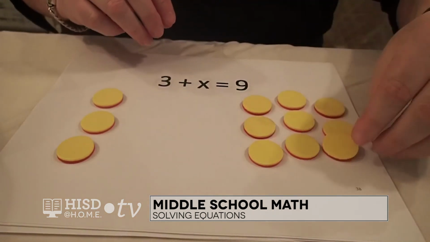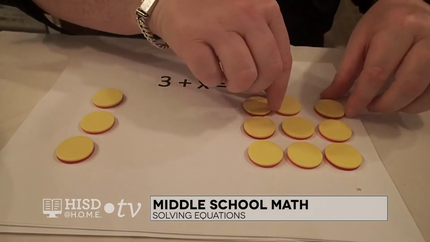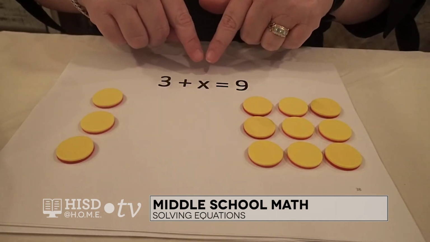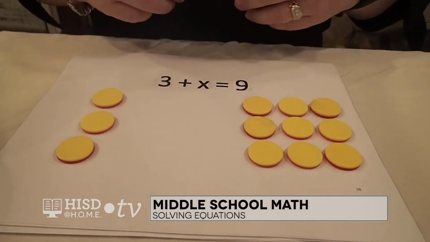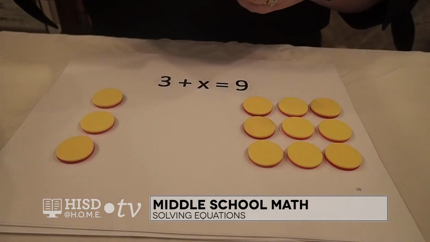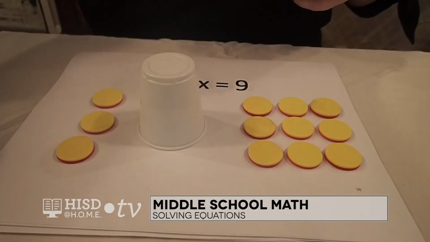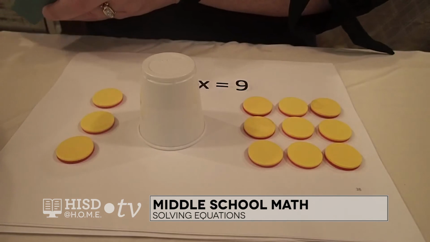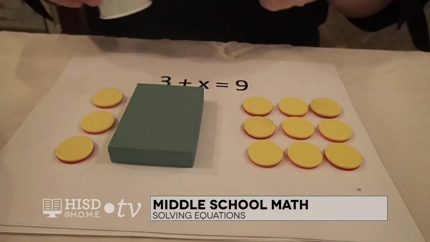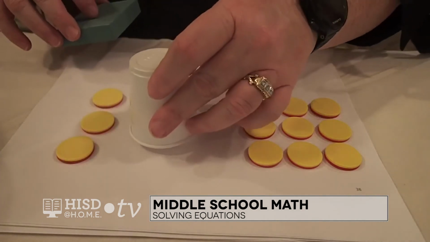Oh, but I was wondering, how do I represent that x? It's an unknown quantity. And in math, we call it a variable because it can be all sorts of different things. I'm going to call a bunch of them x, but it could be all different values. So for an unknown quantity like this, today we're going to use a cup to represent the unknown variable. Now, if you don't have a little cup, you can use all sorts of things from around your house. If you wanted to, you could use a small box to represent the x. And remember, right now we're just going to use the cups instead of the box.